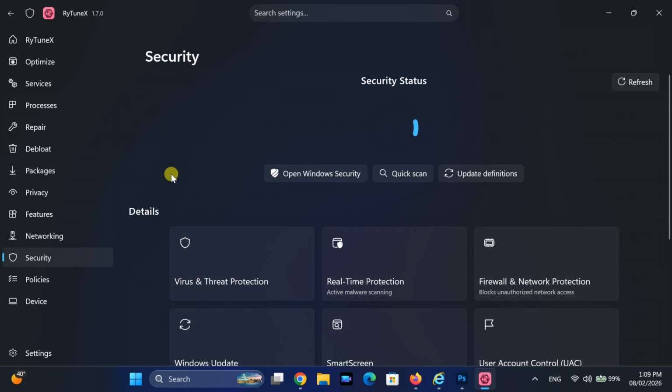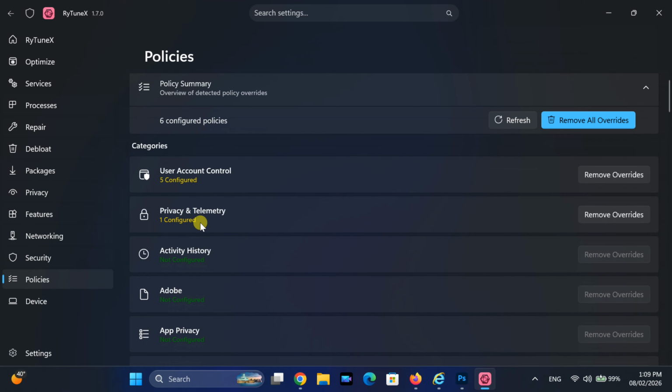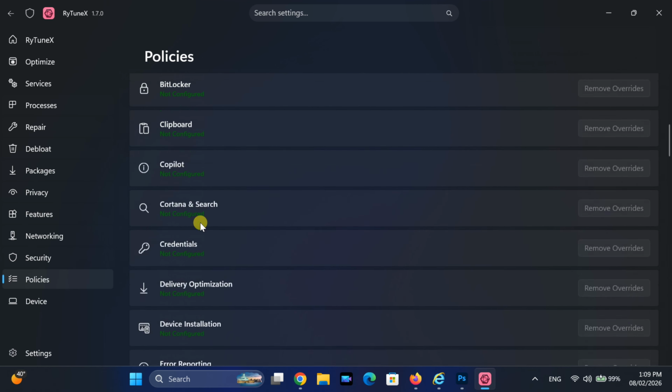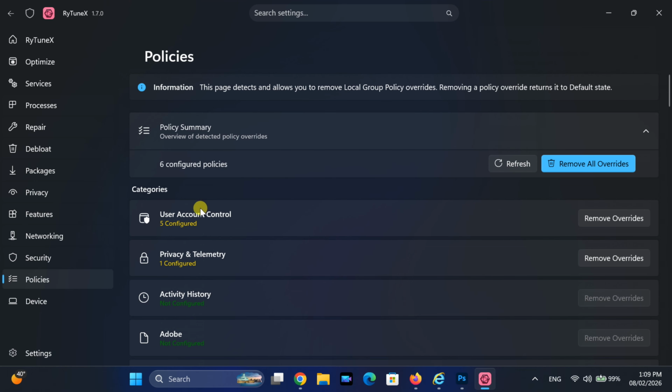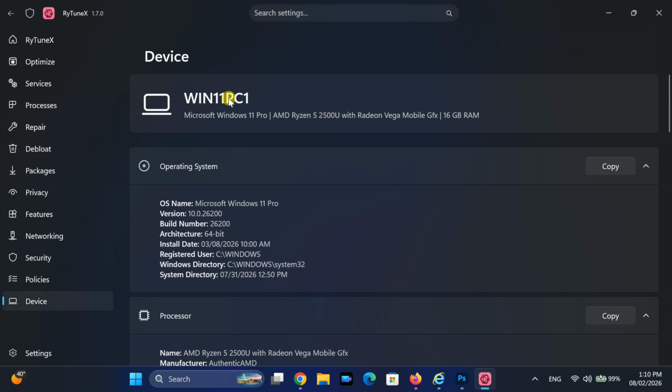Manage Windows security-related settings to improve system protection and control. Policies. Configure Windows policies that normally require Group Policy Editor or registry changes. Device. View and manage hardware-related settings and device options.